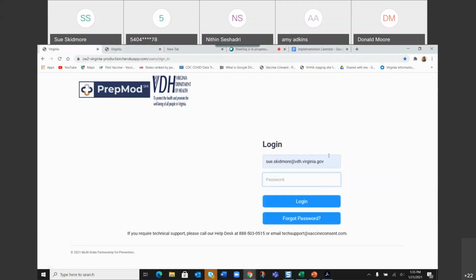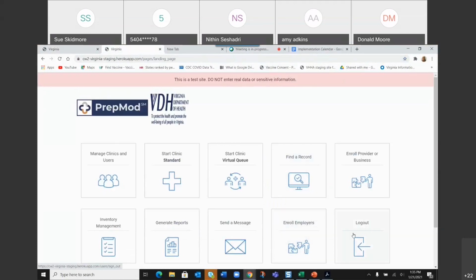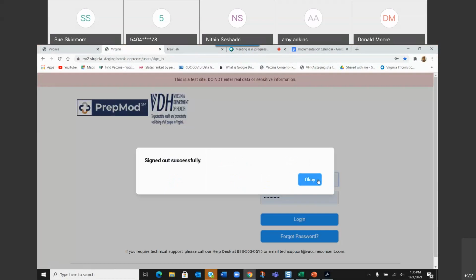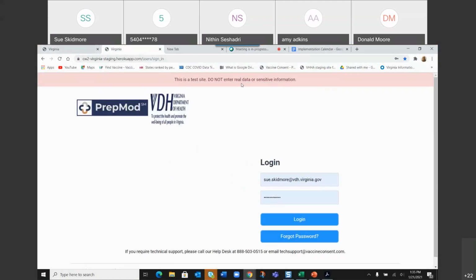So first, I'd like to draw your attention to the two different landing pages, the login pages. Let me log out of here. This system that I'm looking at is the staging site, and there's a red banner at the top that says it's a staging site, and anytime you look at the URL, you'll see the word staging in it. That reminds you that you're in staging and you can do whatever your access allows you in staging. It's not going to bother anything.